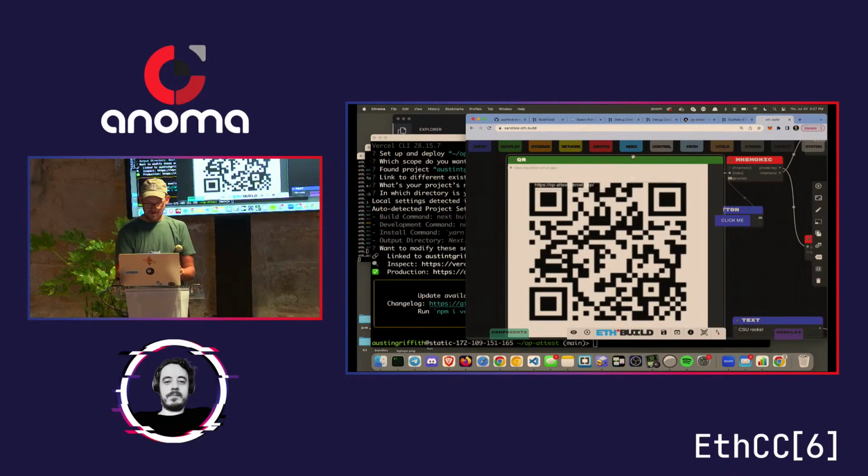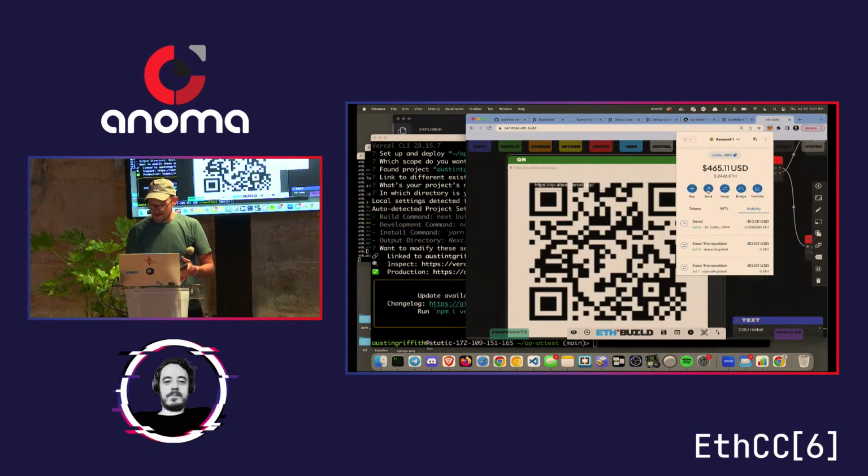If you were to scan that with your phone, you should get an app that lets you connect your wallet. Yeah, so that's the thing we just built, right? We should be able to connect our wallet. If you don't connect your wallet, if you just go there with your phone, notice I enabled burner wallets. You don't usually do this with a lot of apps, but I do have a burner wallet there that is already logged in. So what I need to do is get money to this burner wallet, which luckily I can copy paste around, but you will probably have a harder time on your phones. I have this here. I bet I can just do something like that. Yep. And I can send this dude $5.